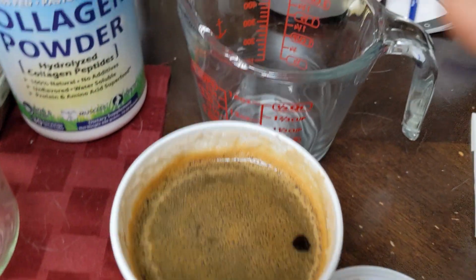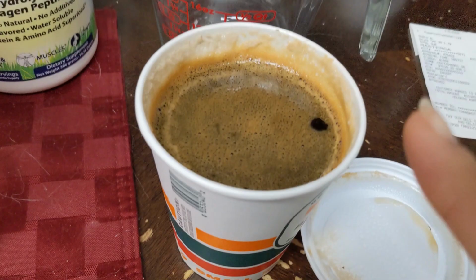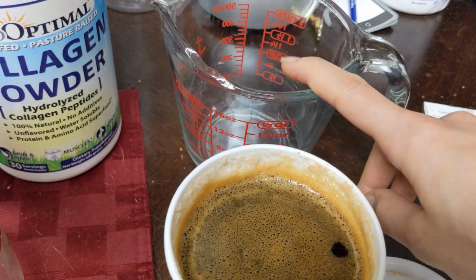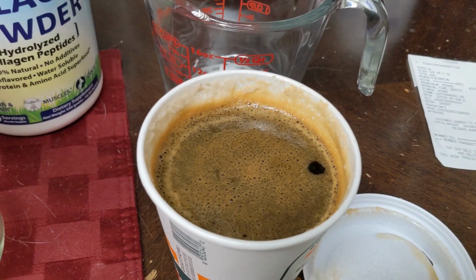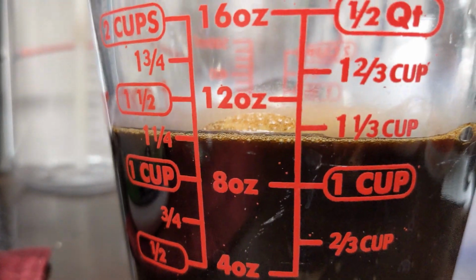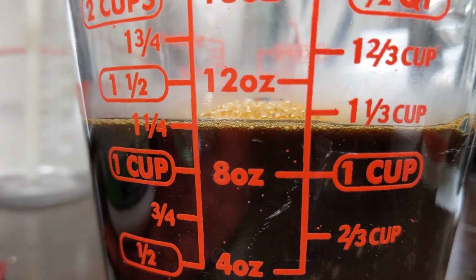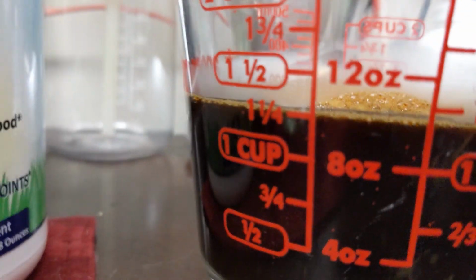Oh, and just to confirm, because I did do this already a time before, but just to show you, their machine is really accurate. This should come to 10 ounces because it is 5 double espresso shots. So let's just pour it in there and confirm it is pretty much perfectly. Look at that. Their machine is so accurate. I was really impressed by that because usually, you know, it might not be.